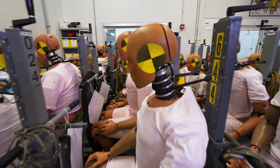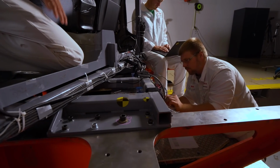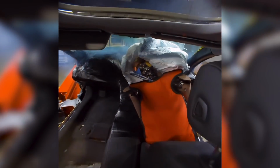We hope that most customers never have to see the technology that we put into the car, but the reality is it happens. We're there, we're protecting you. It's almost like the hands of the engineers kind of embracing those people during that crash is kind of how I think about our restraining development.